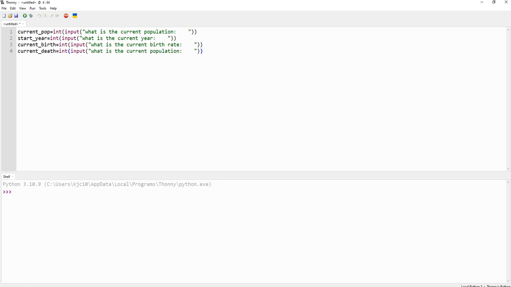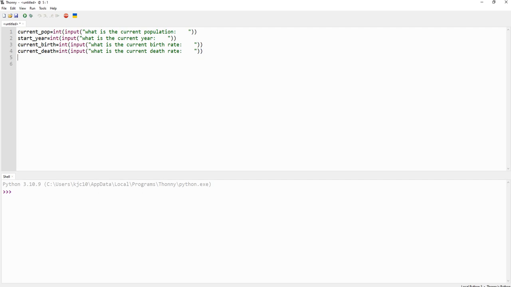And obviously, not only do people get added on every year, people die every year. We need the death rate. Just to go into the logic of it, if the birth rate is greater than the death rate, the population should increase. And if not, the population will decrease. In a lot of first world countries, the birth rate is less than the death rate, so the populations of those countries are decreasing over time. The most popular examples would be Japan and Russia, where there are more people dying than being born. And you can go into all the background about why that might happen.